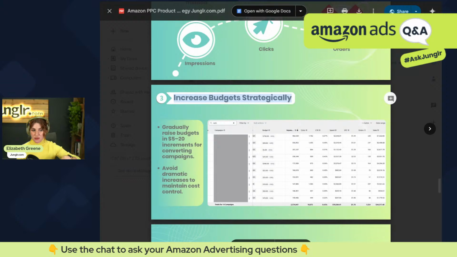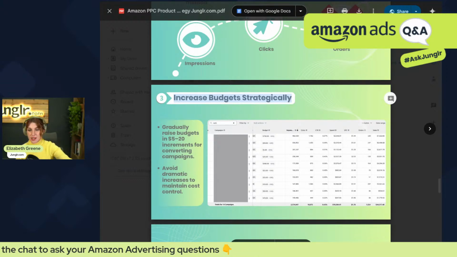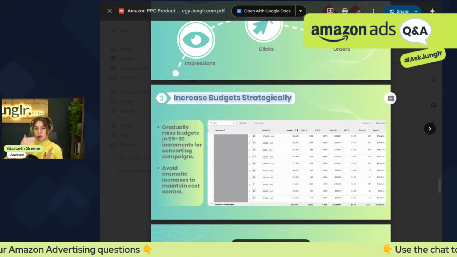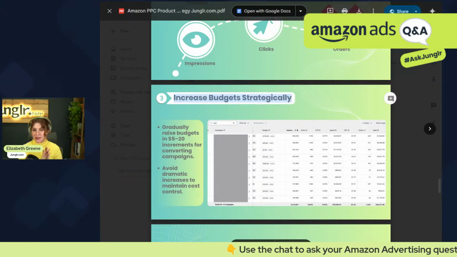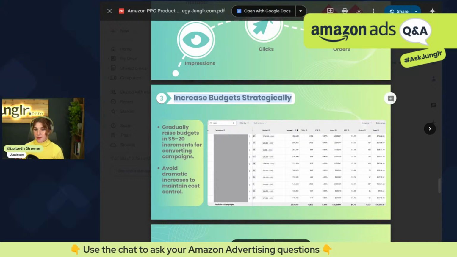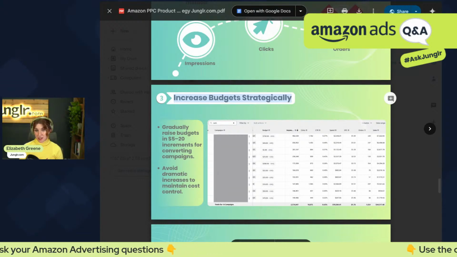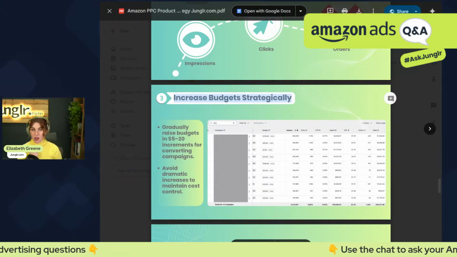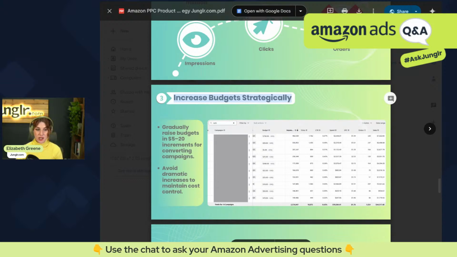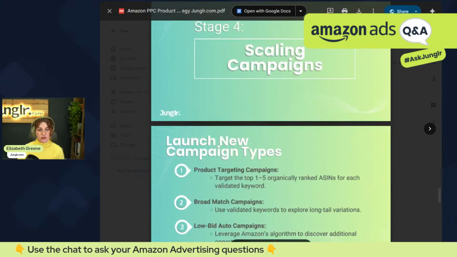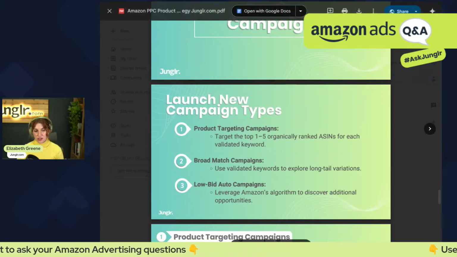We don't go crazy, we go $5 to $20 increments depending on the performance of it, but then we can say, all right, this is the 5 out of the 10 that work, this is the 3 out of the 10 that work, this is the 8 out of the 10 that work. Now we can go hard because we know what works for our product. So we're validating the product and we're getting a lot of data feedback directionally on where our shoppers are purchasing right out of the gate. We're hitting it hard. Then after you do that, you can start launching your scaling campaigns.